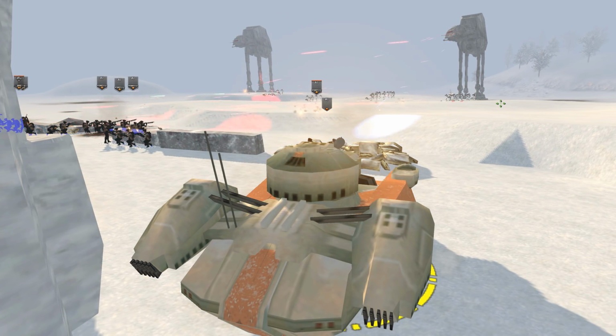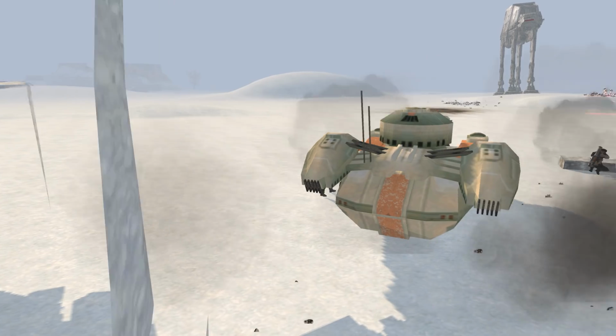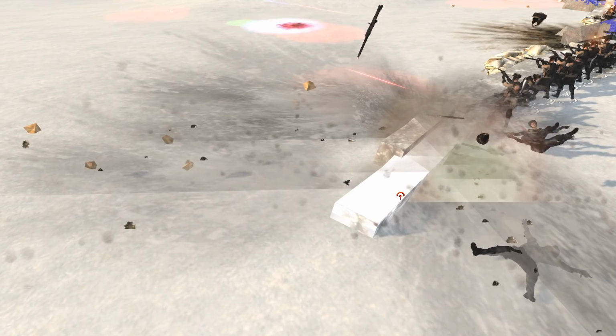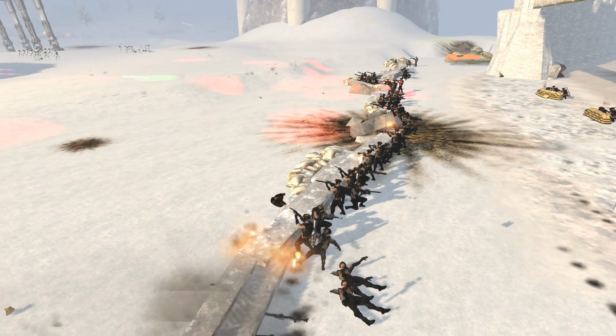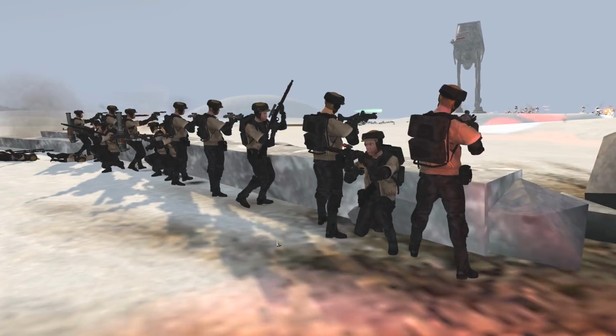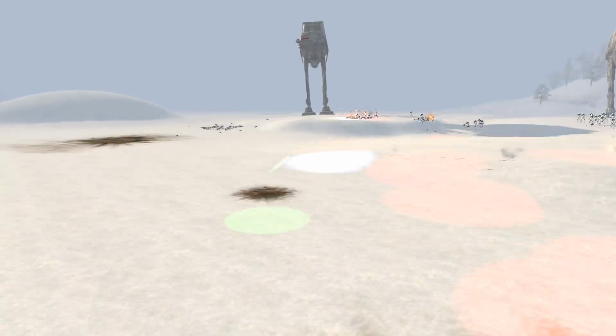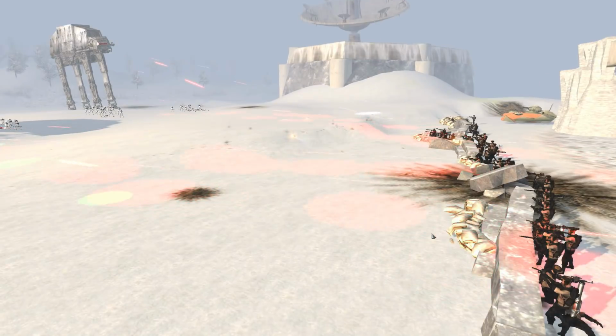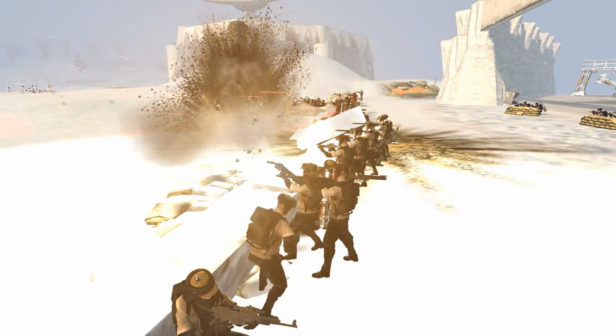There we go. That one's firing at that AT-AT. Is this one still alive? No, this one actually bit the dust. The crew bailed out. Let's get them over here on this wall. Oh man, looks like the rebels are actually having a bit of a tough time. They are managing the ground forces pretty easily, but the AT-AT walkers are giving them what for.